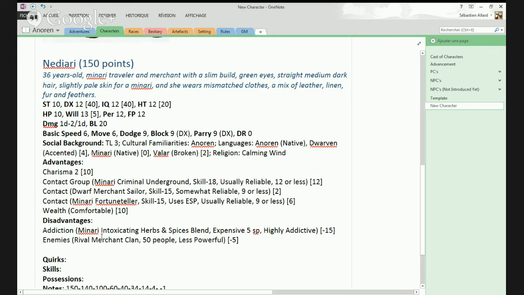Okay, so that would be for one person. So if I want to build a large group of less powerful people, that's actually -30 points. So they are everywhere she goes. And I'm gonna make this a 9 or less, for a total of, yeah, she has many enemies. I'm gonna call it rival merchant.